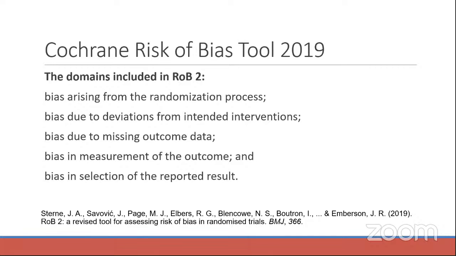Another could be multiple outcome measures for the same construct. For example, if they're measuring pain, they can measure subjectively with a visual analog scale, or they can use other ways of looking at it, physiological responses to pain, for example, or they could have looked at pressure pain threshold. These are some of the outcome measures for pain. And they might end up reporting only a couple of outcome measures that turn out significant. There could be bias in reporting only those outcomes that turn out significant for the sake of publication, to increase the likelihood of getting published in a good journal. So this all happens, and you also look for bias in selection of the reported results.